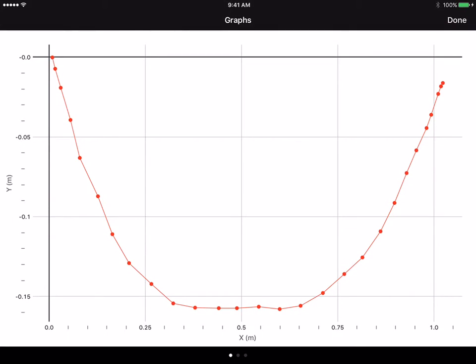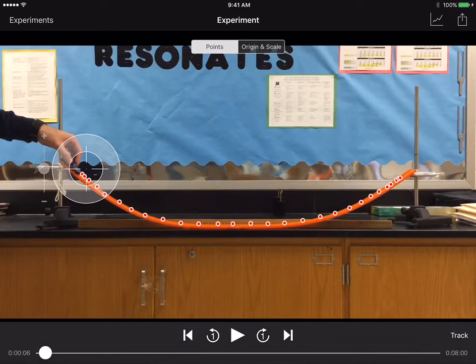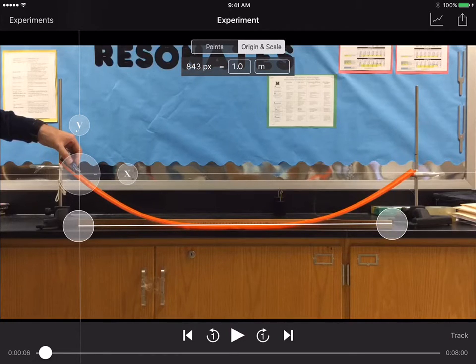Now let's hit the graph button here and look at the types of graphs available inside this app. Now here I have an XY graph. Let's bounce back, I purposefully chose an object to move from left to right. The reason I wanted it to move from left to right is I know that's the direction that everything gets graphed. So if we look at our origin and scale, I wanted the object to move in the positive x, which is going from left to right. So whenever you're doing this, if you want the object to move in positive x, make sure it goes from left to right. It's not a big deal if it moves in negative x. Just understand if you go right to left, it's moving in the negative x direction. Also, if it goes down, it's obviously moving in the negative y, which is what is occurring here.